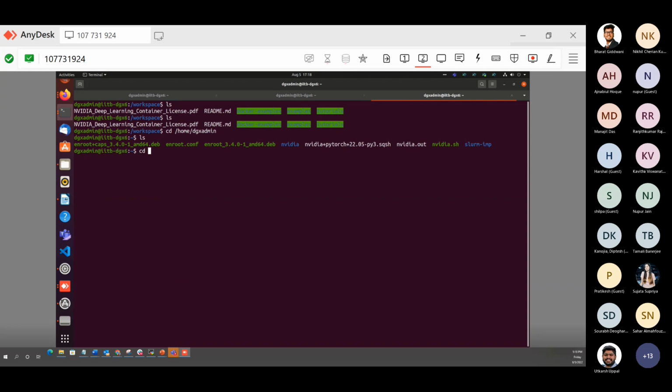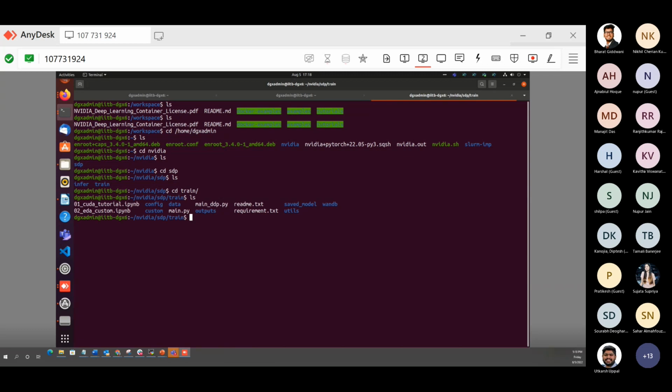The same DDP code is available inside this NVIDIA directory, inside this train directory. Okay. Here you can see all the codes which Utkarsh showed, main_ddp and main.py are available. So I'll be running the same.